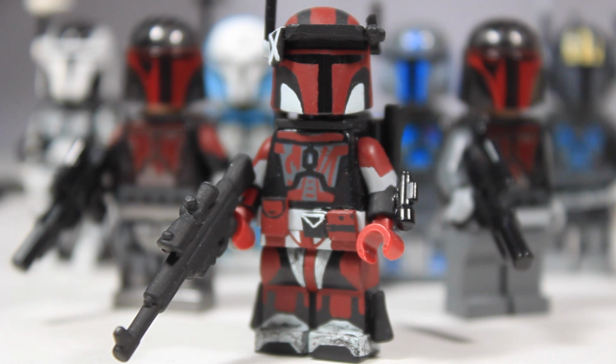I really do enjoy making Mandalorians. They're some of my favorite figures to make, because you can just make them any way you want. So I really do enjoy making these figures, so here he is. Let's jump into the close-up of this unnamed red Mandalorian figure.